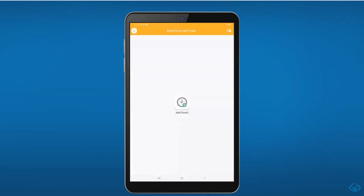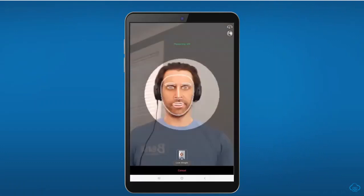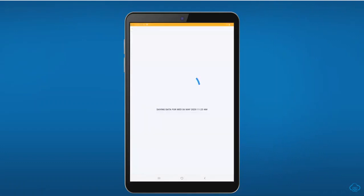Let's take a look at what the face matching configuration looks like to employees that want to submit a punch. So basically, the camera would be activated. Again, this can be running in always capture mode, and you can see that very quickly it captured my face image that is submitted to our cloud-based matching system. It identified me and then submitted my punch.